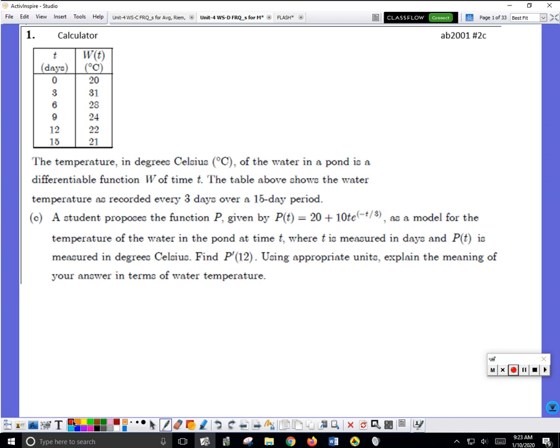This little table is critical. So we did this last time, we'll do it again. You've got to make sure you're keeping track of amount as opposed to rate, as opposed to the rate of the rate. So raise your hand, get some extra credit. Tell me, as you read this problem, you're reading about this function W. Does W belong here, here, or here? Hands up. Come on. You have to be able to properly identify what they're giving you in order to solve these problems. So we'll just keep practicing this.